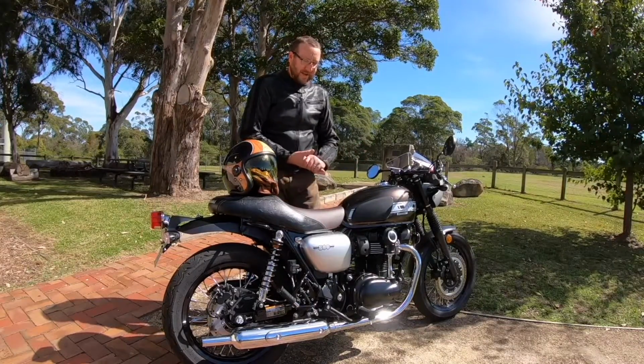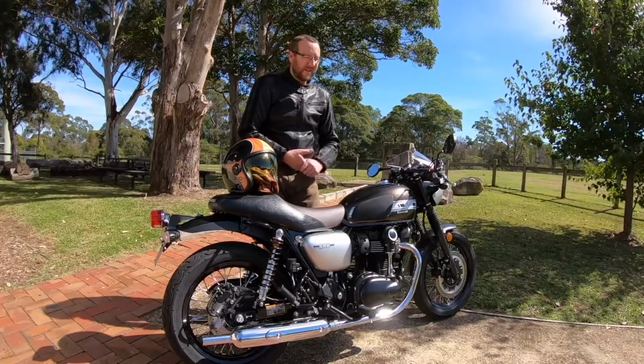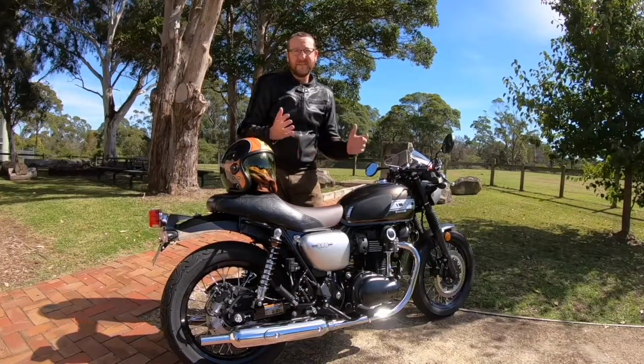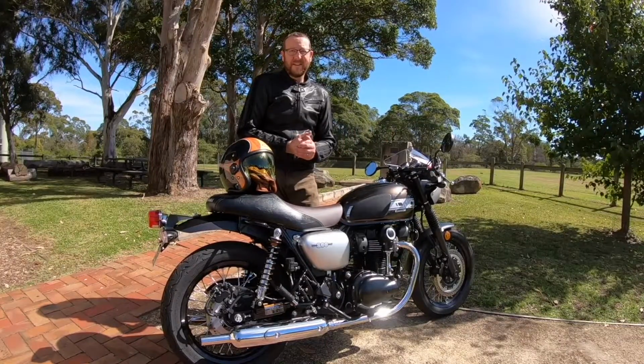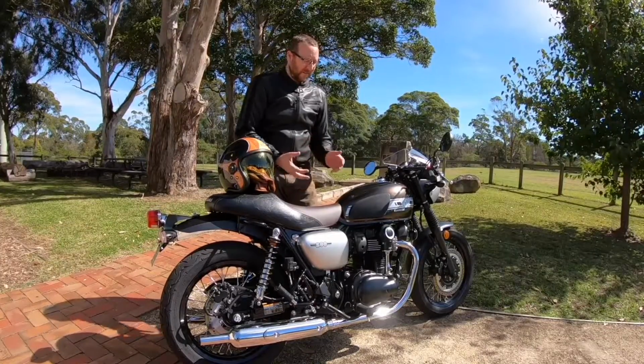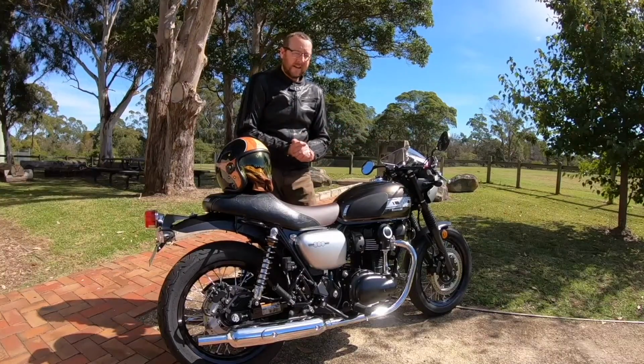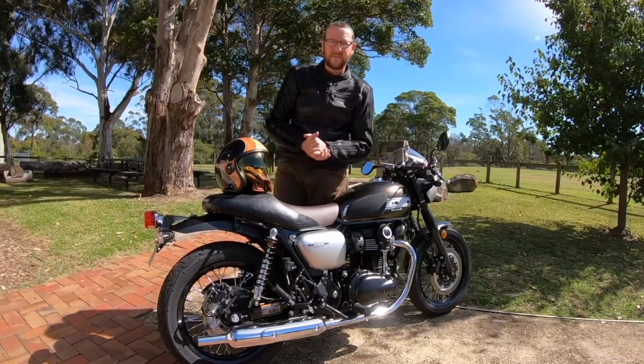But overall, a really cool machine, something different, something to cruise around on and just enjoy low speed to mid speed cornering, and a lot of fun and very stylish. There's plenty of bikes like this in the market, varying price ranges as well. So get to your Kawasaki dealership and try one of these before you make your decision on anything.